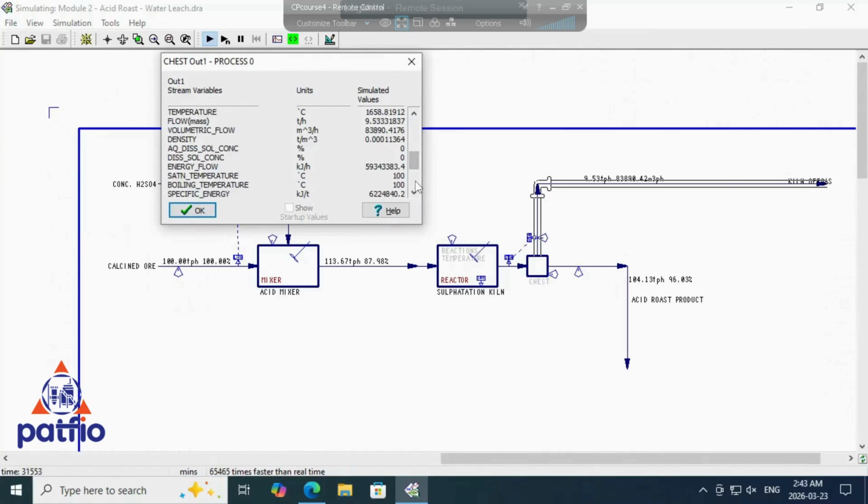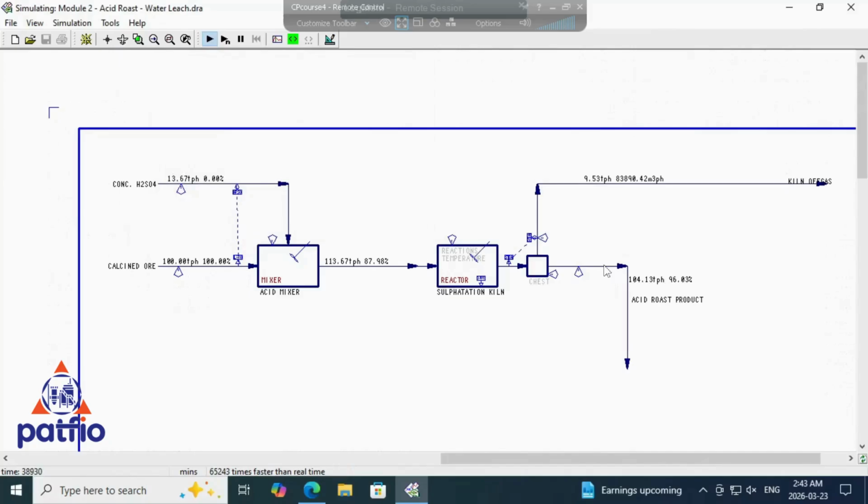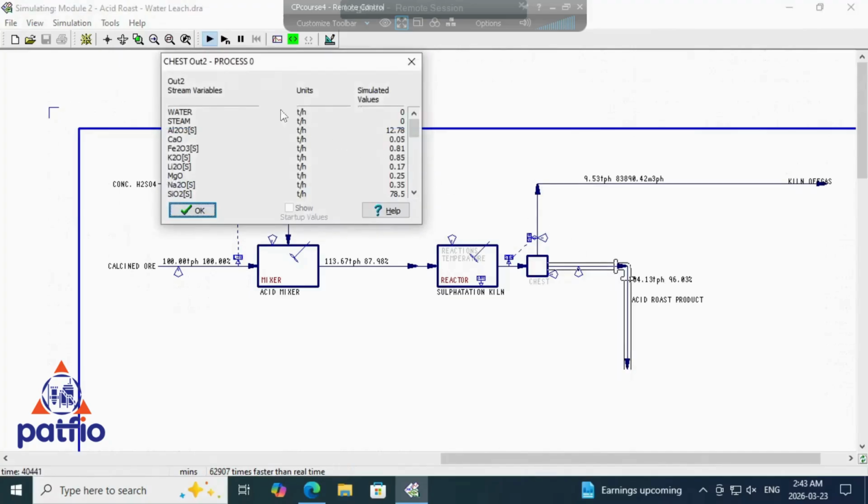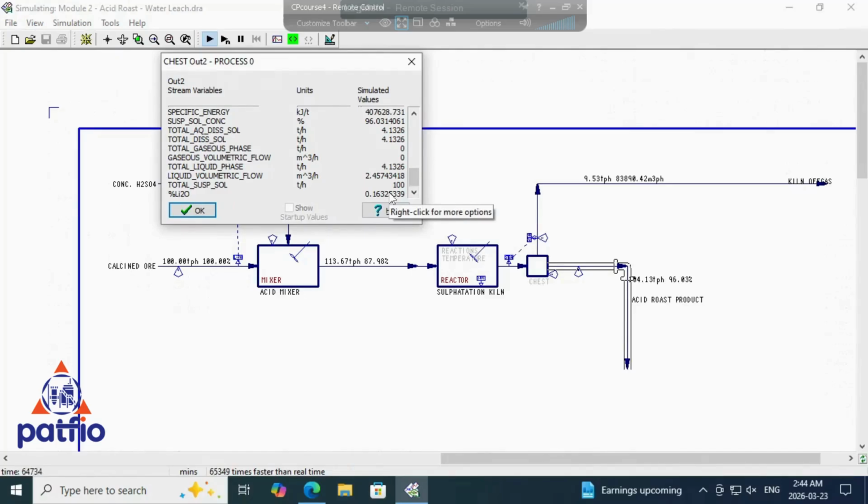There's no other component in this stream, only steam. Then the product from the kiln still has this aluminium oxide and calcium oxide, but it also now has these sulfates as well. Then we have sulfuric acid that's remaining at the temperature, and all the other components. It also shows you the percent lithium oxide that remains, 0.16%.